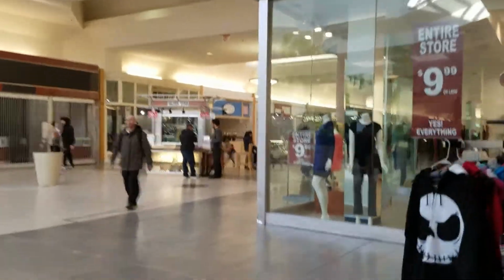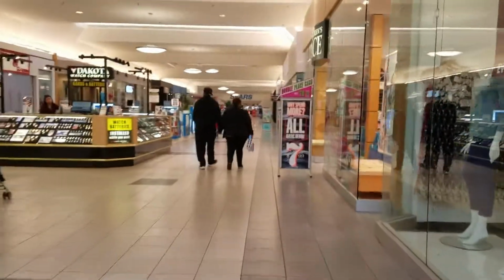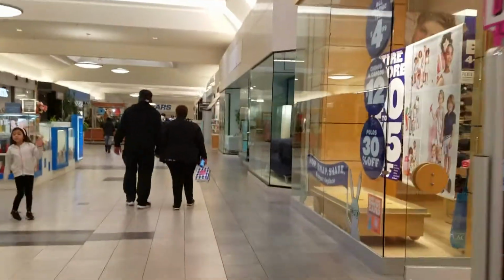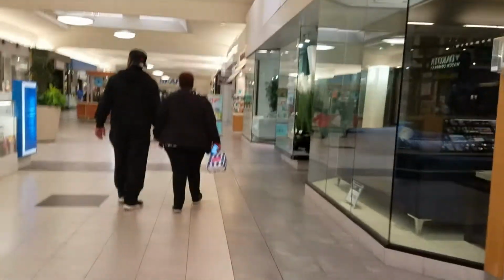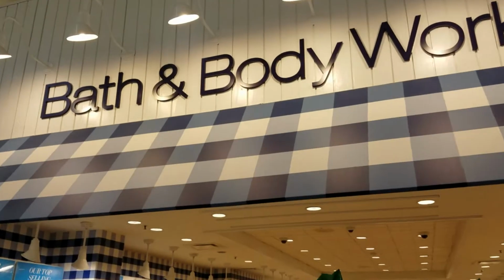The Sears wing of the mall by far has the most national tenants. It has Express, Finish Line, Children's Place, Bath & Body Works, Gloria Jean's Coffee. However, most of those national tenants are closing stores left and right. Finish Line's closing a lot of stores, Express is closing a lot of their stores, Children's Place is closing a lot of their stores. Bath & Body Works, they're going to be here till the end, of course, because they're Bath & Body Works. The mall's anchors are also really endangered.